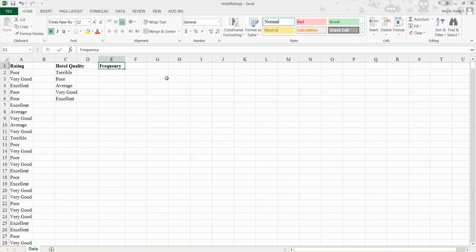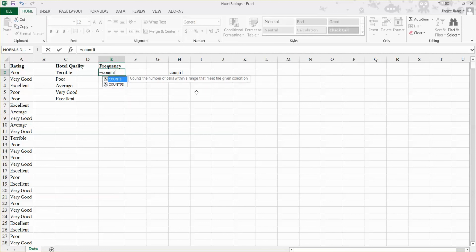So first, you need to learn an Excel formula called COUNTIF. This is a conditional way to count the data. Let's type the equation into our E2 cell. First, remember I mentioned in the first chapter, if you want to use any function in Excel, you should start with the equal sign. So let's type in equal. And following the equal sign, we type in COUNTIF.